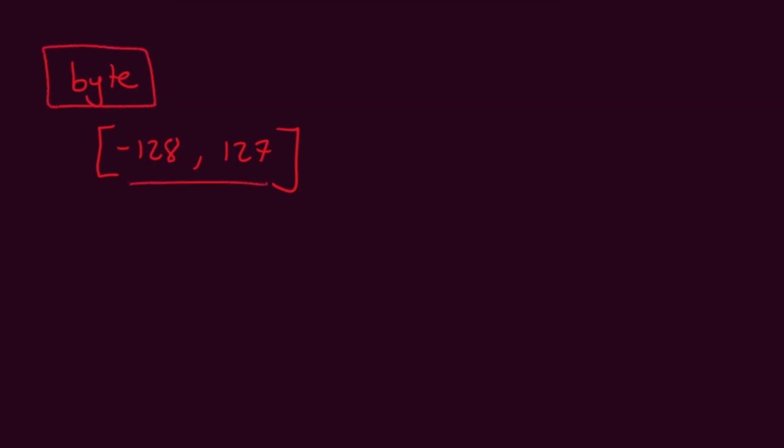So byte, pretty much, is a data type that can hold this many values. It has a range of minus 128 to 127. If you try to declare a variable using byte, these are the only numbers it can handle, any number between these two. So if you try to plug 128 into your byte variable, it's going to give an overflow. It can't handle that high of a number.